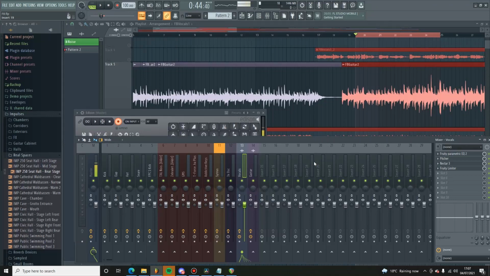Hi guys, today I'm going to show you a plugin called Trackspacer which helps clear up your mixes by using an input signal from one track to reduce certain frequencies in another. For example, I have here a song which contains a vocal track and a guitar track that I recorded, but sometimes the vocals are a little bit difficult to hear because they have overlapping frequencies, creating a muddy mix.